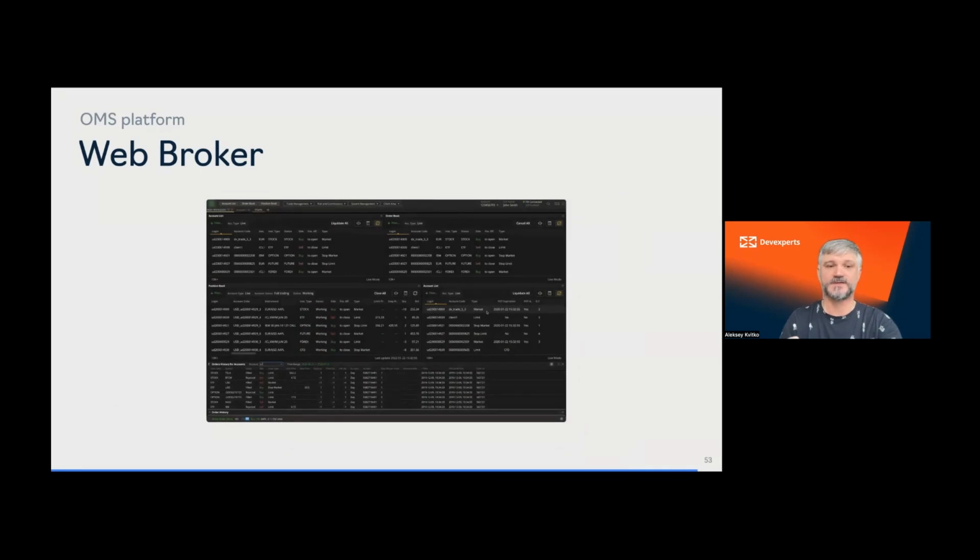And as a result, we got two different UI kits in one product. Of course, it wasn't convenient for us, and we decided to merge two libraries into one. And these changes affect not only Web Broker, but also DXtrade. And during this time, we also made a lot of big and small improvements inside Figma files that help us a lot.